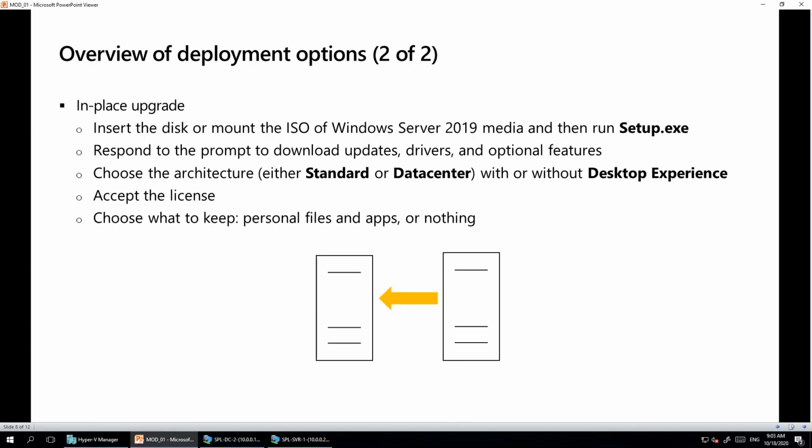It doesn't have a GUI. So all the administration or everything should be done through cmdlets only. If you use the desktop experience, then you will get a graphical user interface.